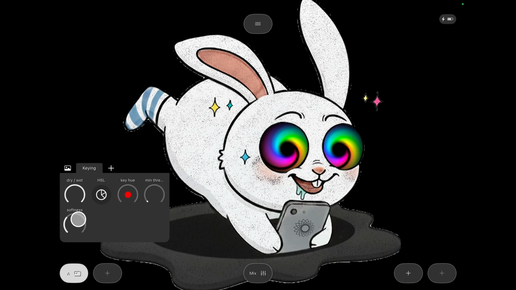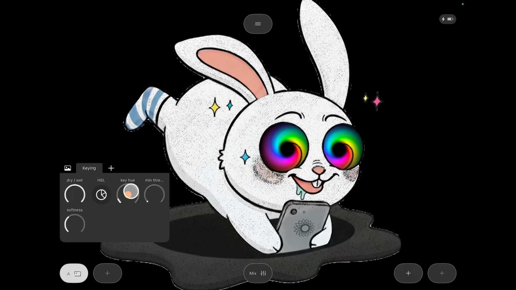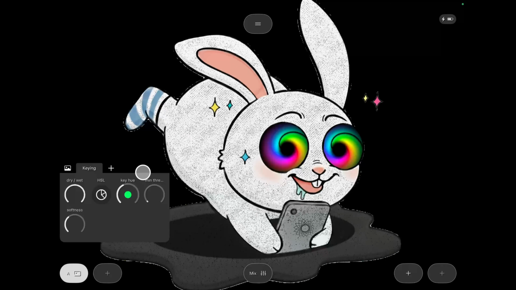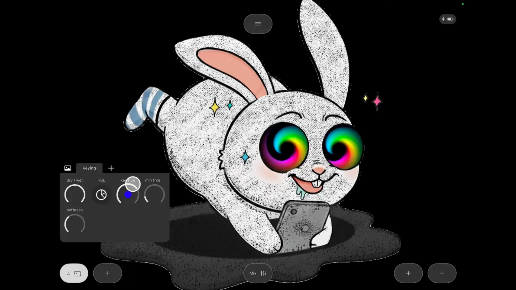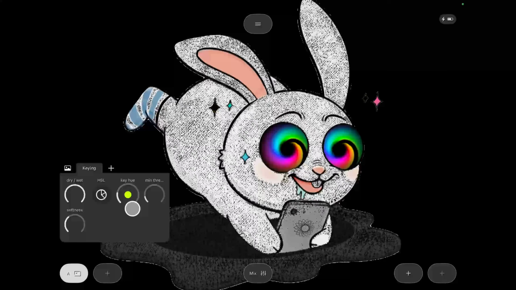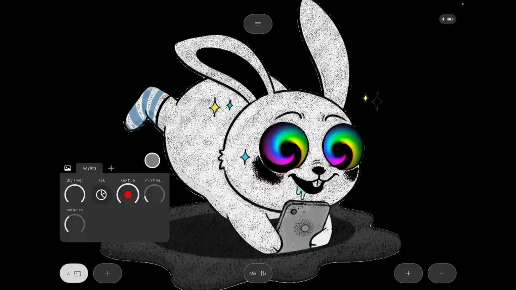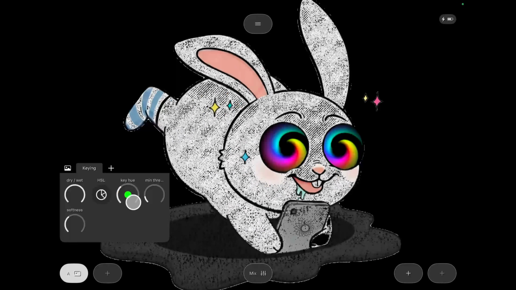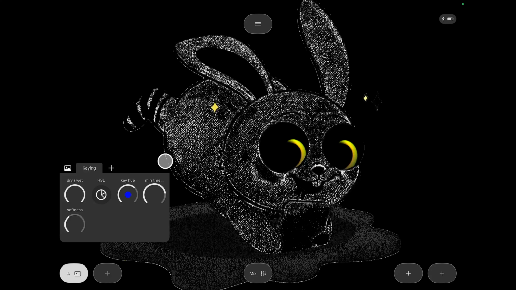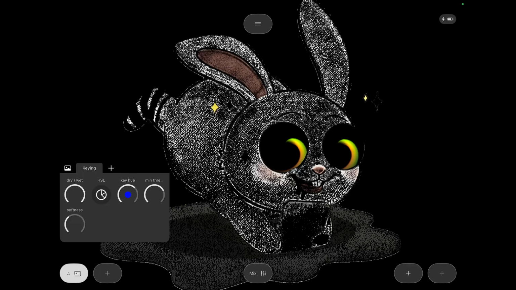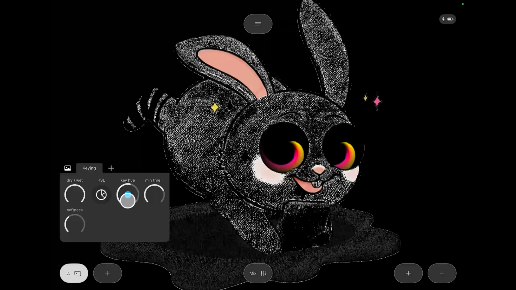So now it's keying out the red parts, but I can cycle this hue and you see it's going to key out different parts of the eyes. Let me bring the threshold up a little bit more. So this is how you can key out a specific color, but if you turn the threshold all the way up, it's going to leave in a specific color, which would not be blue as we have here, but the opposite color on the color wheel.